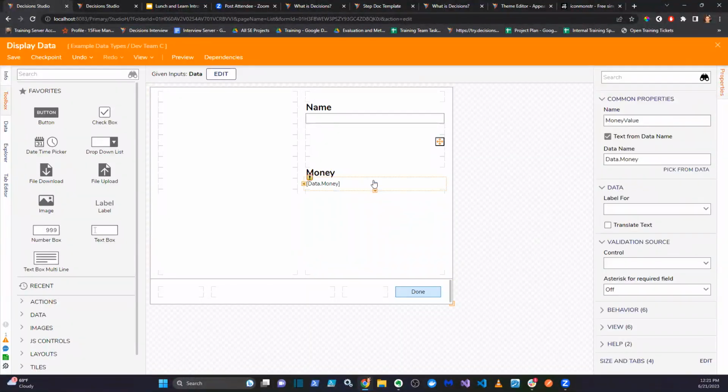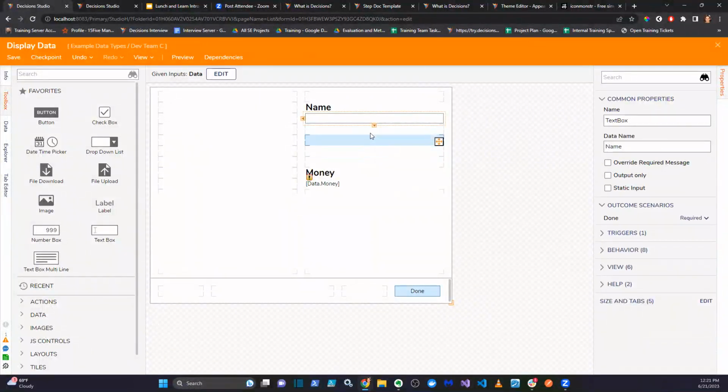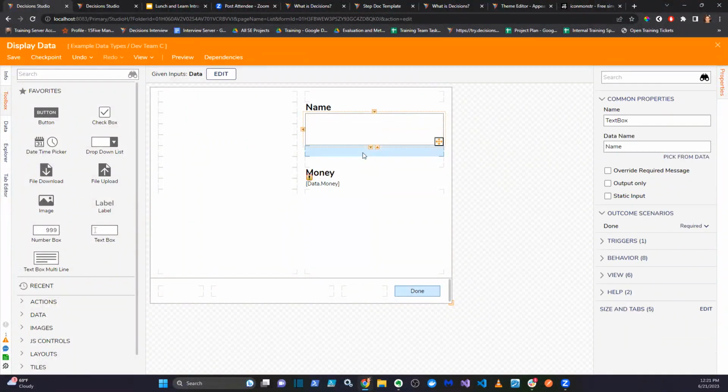That'd be the best way to do it. For example, if I want this a little bit bigger, you can resize the column, or on the controls themselves, they'll have this little arrow that you click on to resize it. And that would be the best way to do it. That's how you would interface with it.